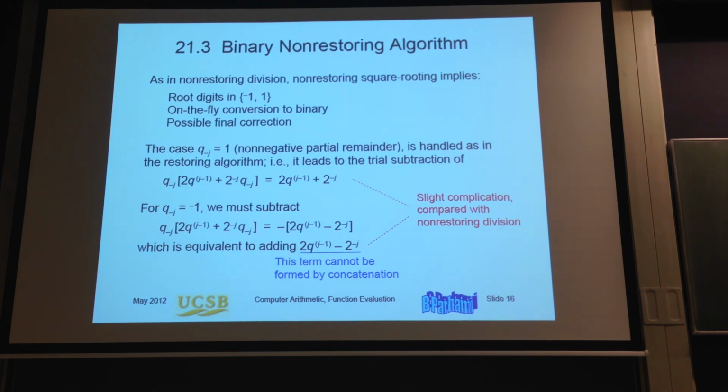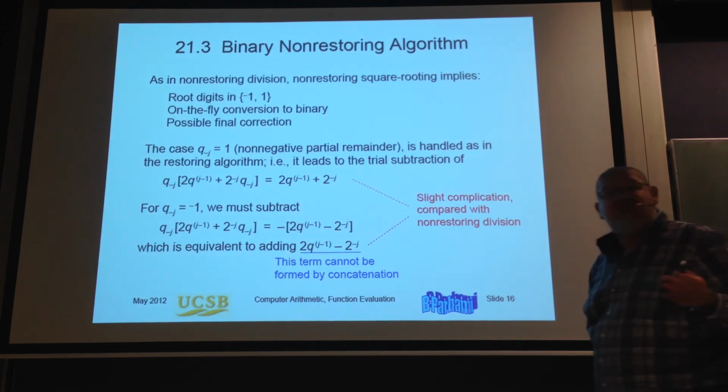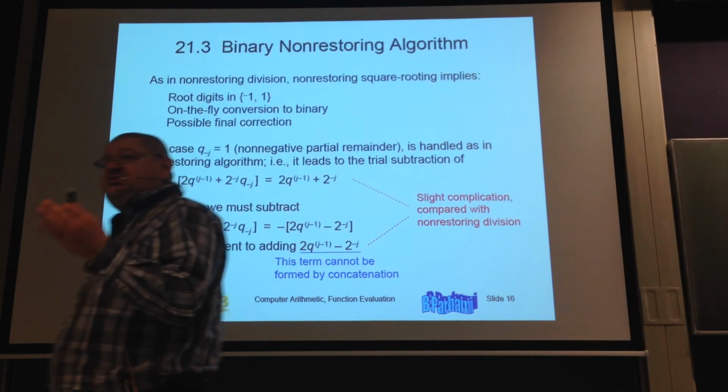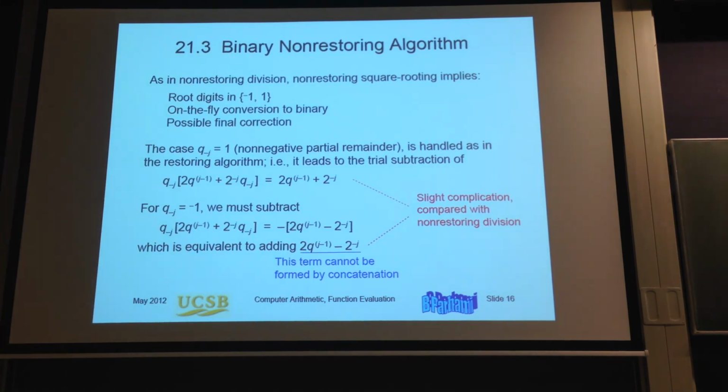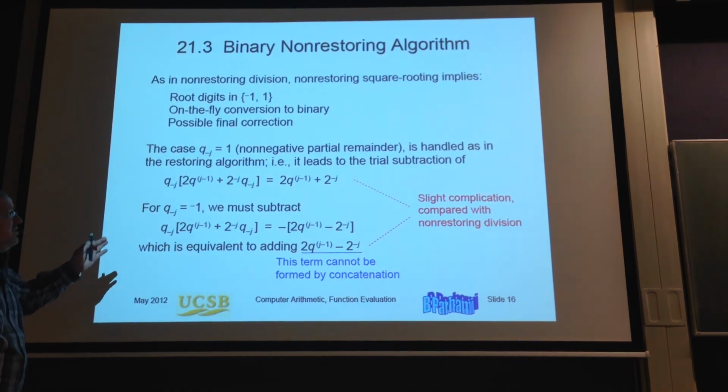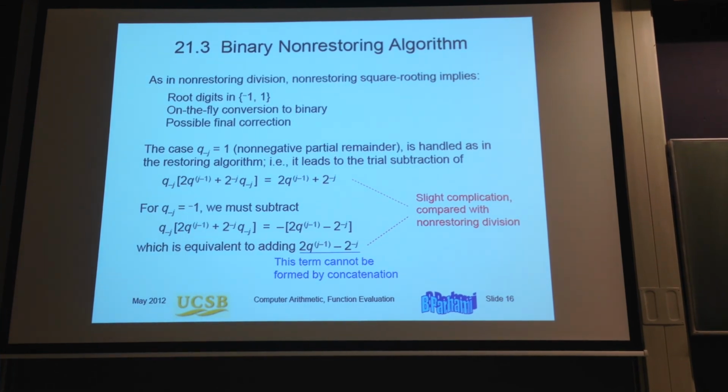Now, remember that for division, we are not happy with the restoring, because restoring creates complications. I'm making a trial, and then I'm deciding whether or not this is good. And there is an extra latency in that. The idea is, if you can do also non-restoring square root, then allow the result to be negative for a while. And now you can do that, but you have a problem. If you do that, you have to solve the problem later on.